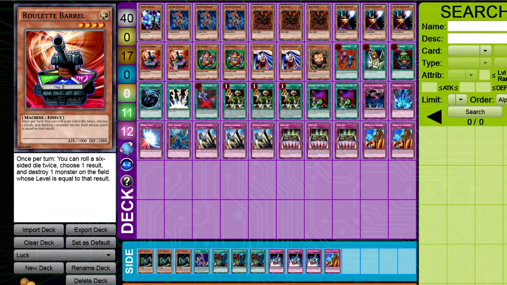Then we have 2 copies of Roulette Barrel, level 4 machine with 1000 attack, 2000 defense. 2000 defense means it's going to wall pretty much everything that isn't your opponent's bosses. And its effect is once per turn, you can roll a 6-sided die twice, choose one result, and destroy one monster on the field whose level is equal to that result.